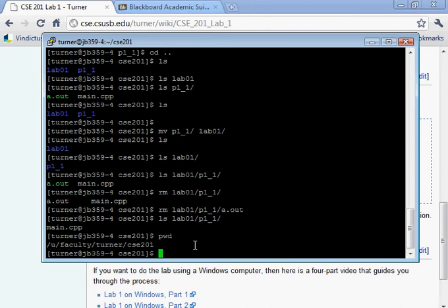So I created an empty source code repository for you, and you will have gotten that information by email, which includes a username and password. So at this point, what I want you to do is to check out that empty repository into this location. So we're going to use svn for subversion, and then co for checkout, space, and then the name of the repository and the folder within it.